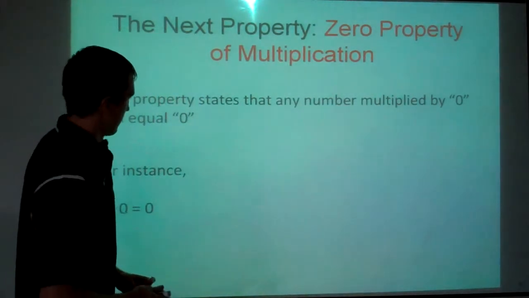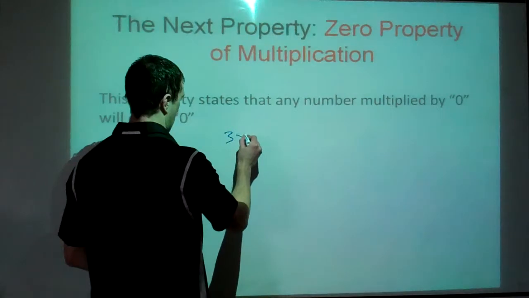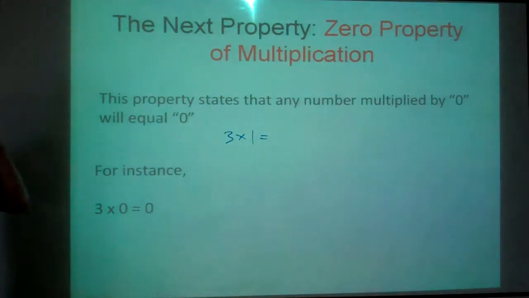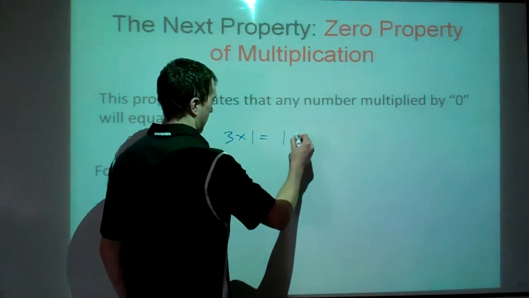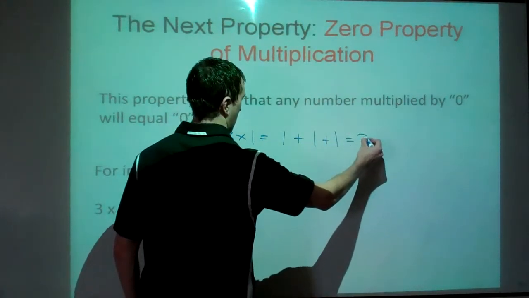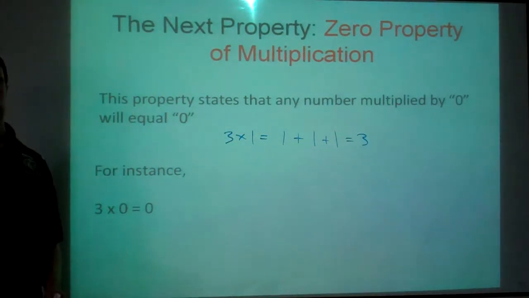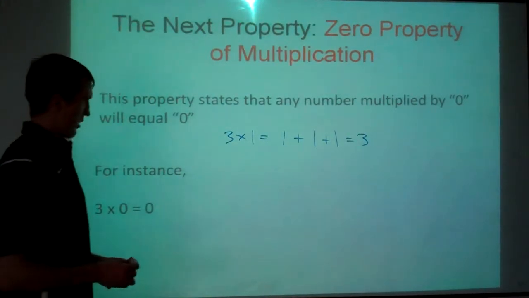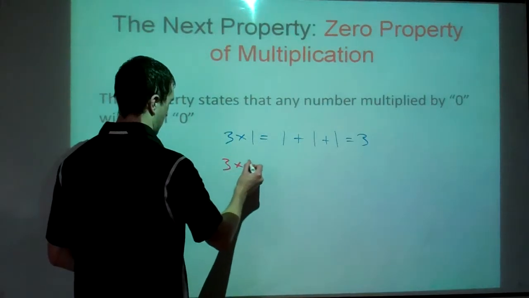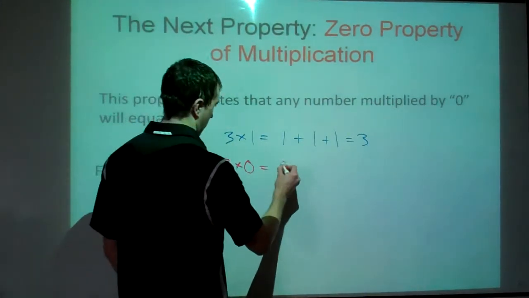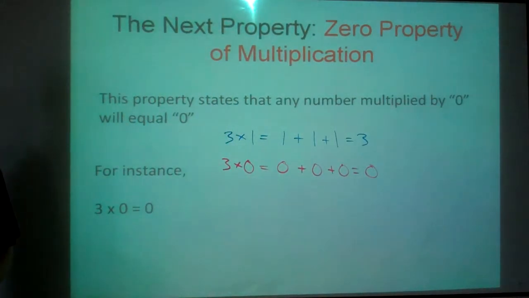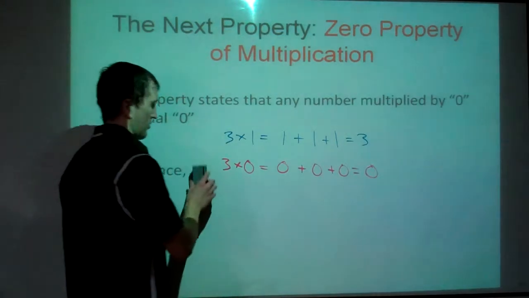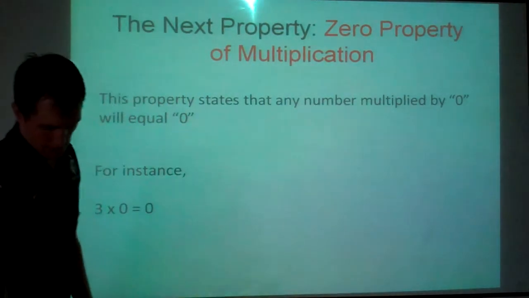So first thing I did is I took 3 times 1. And we know that that equals 3. But what does 3 times 1 actually mean? Well, it actually means 3 ones added together. Okay, because multiplication is just a faster way to add. So let's take a look at what 3 times 0 would be then. That means we're going to add 3 zeros together. Okay, so that's why anything times 0 will be 0, because you're just adding 0 however many times it asks you to. But that always comes out 0. So there you go, a little knowledge for you.